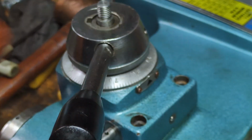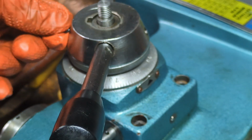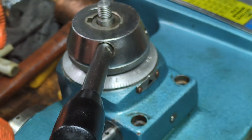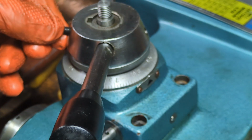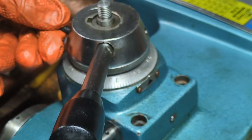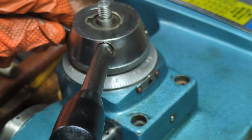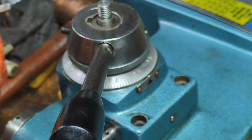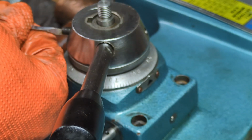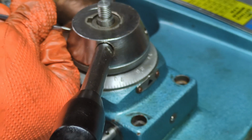So we might as well finish up the handle. And recall that there are two flat blade set screws that go in here. One of them, and it's not that one, just has a conical tip, and this is the conical tip that I was referring to earlier that inserts into that key that's sitting on the inside shaft. So we'll put this one in first, for no other reason than it was the one I picked up first.